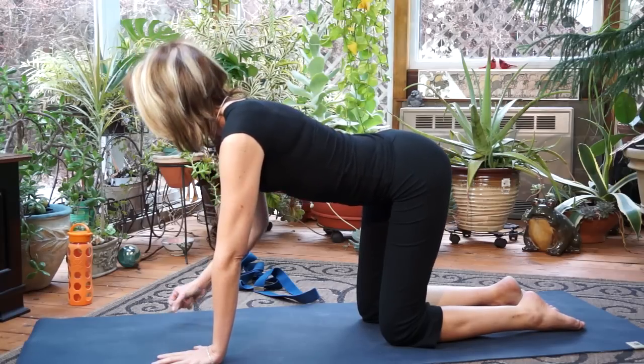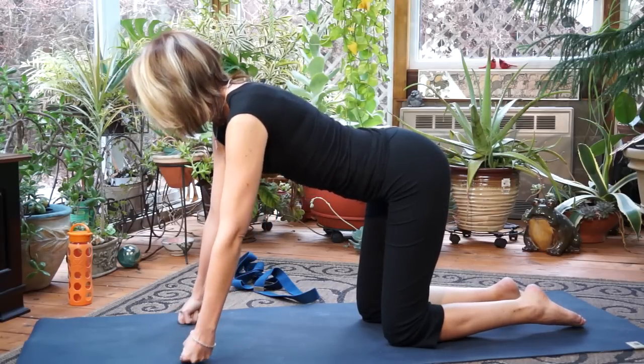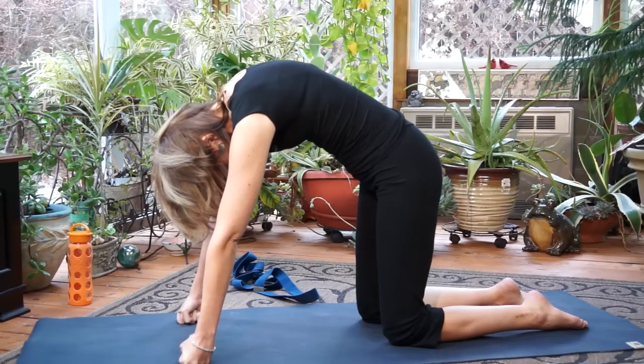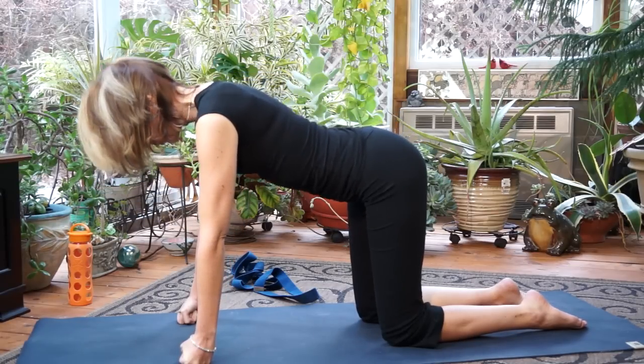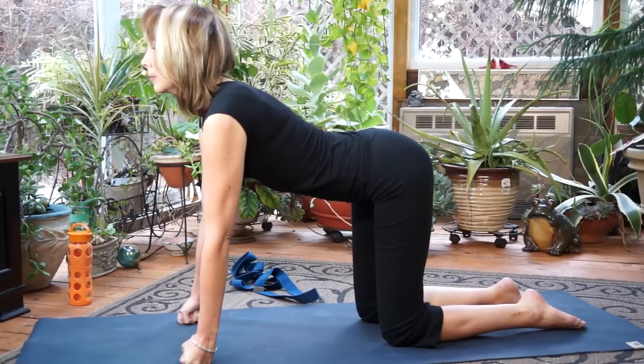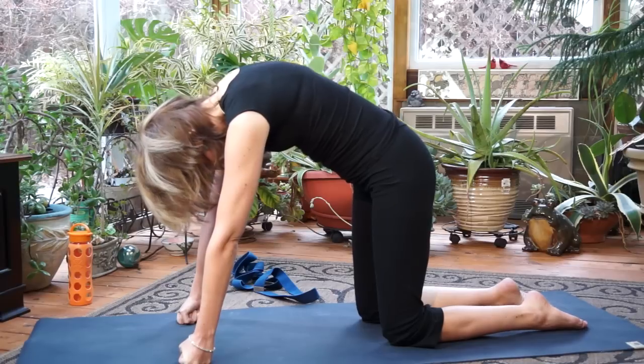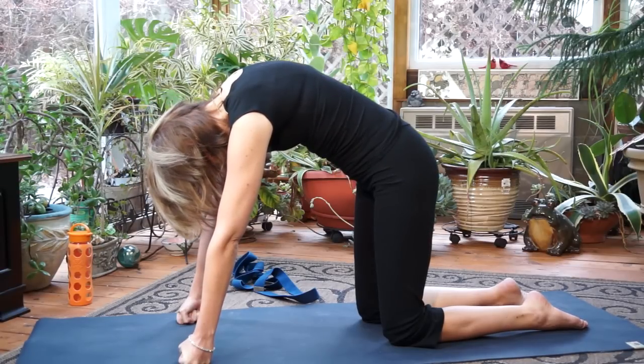If this is bothering your wrists, you can always come in onto fists. Breathe out and round. And breathe in and arch. And go back and forth. So this just warms up your spine a little bit.